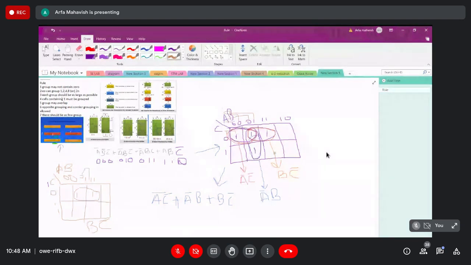So in this also, look at this diagram for the next group. In this group, what we have, this is our group, right? 1 and 1, this is our group. Here 0 1 is there and 0 1 over here. Okay, this is C and this one is AB, A and B.